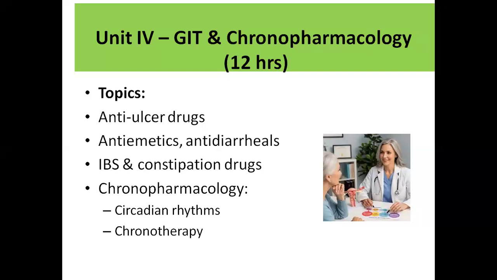In GIT, you know that ulcers, diarrhea, dysentery, constipation, inflammatory bowel syndrome, these types of infections you already know, and you learned them during UG levels, and we'll learn some recent advances. Time permits us now. It is very important because in a semester we hardly get 2 or 3 months, and within 2 to 3 months we have to finish a lot of things. So emetics, antiemetics, anti-ulcer, anti-diarrheal, and purgatives and laxatives in constipation. That is our major learning in this unit 4.